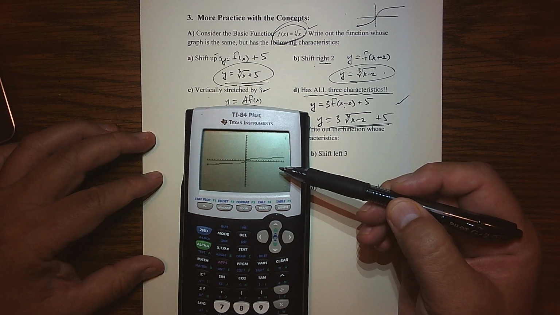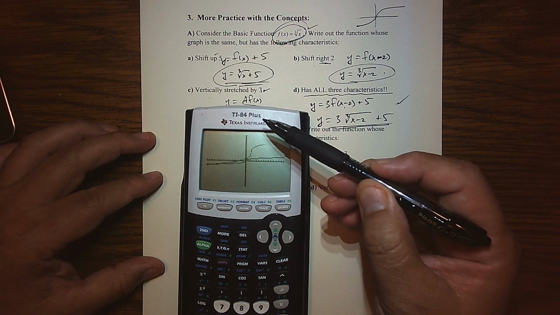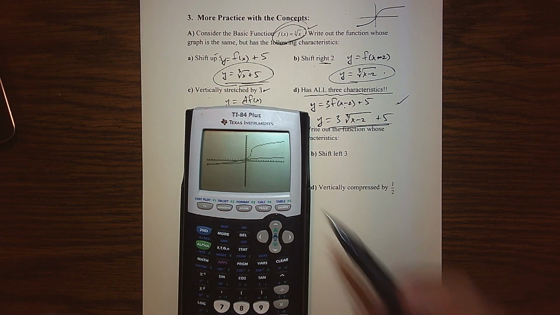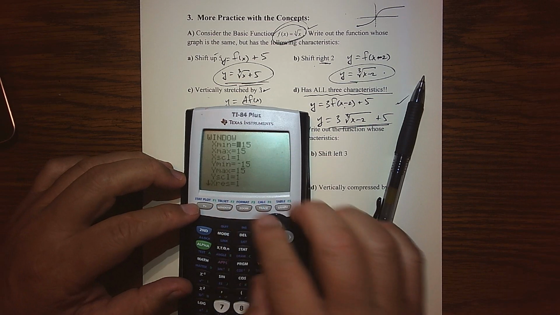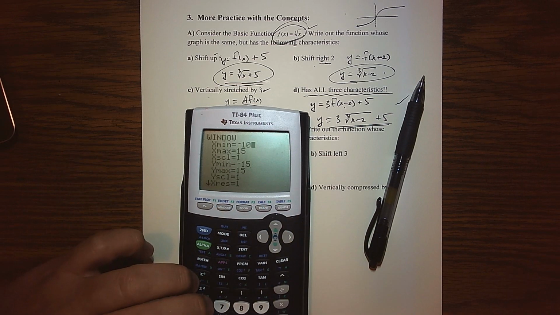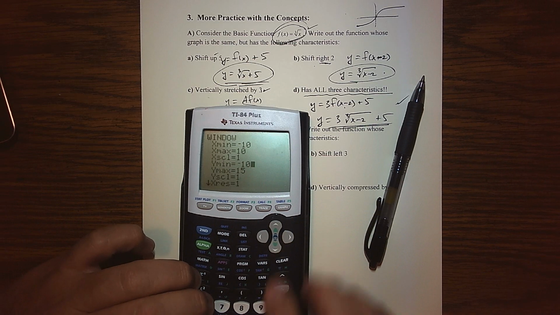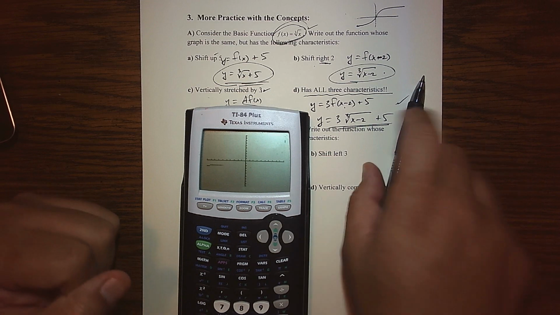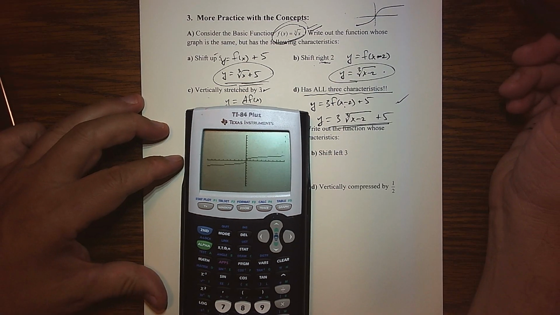And then what we're going to see is a function that's been shifted over to the right and shifted up, and it's vertically stretched out by a factor of 3. Let me go ahead and check my window. Yeah, so let's go from -10. Let's get back to our standard viewing rectangle, we're zoomed out a little bit there. I should have checked that at the beginning. So there's our standard function, the cube root of x, looking like it should.